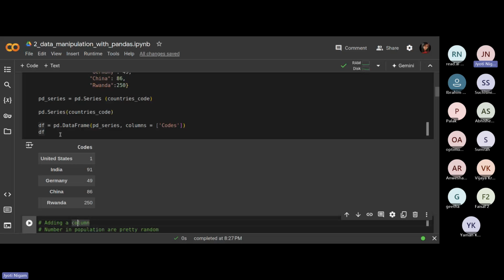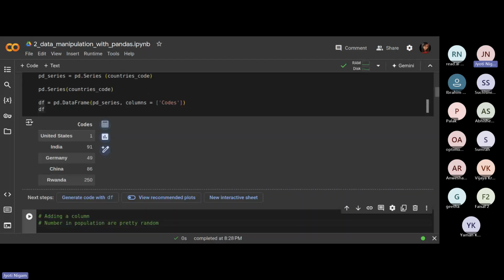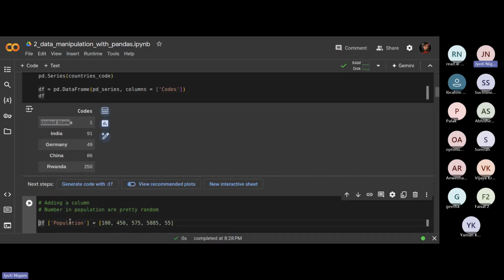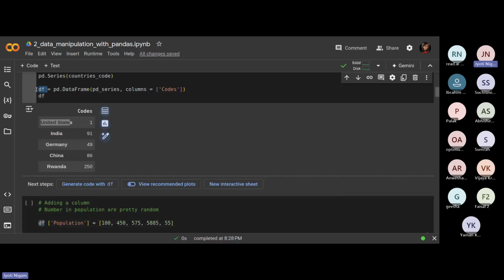Now, to this data set, suppose you want to add another column which tells you the population of each country. These are not realistic numbers, so just consider them for example. How you can add a column is simply type in your data frame. We have stored the data frame in a df variable, and you specify the name of the column within square brackets and then pass your list.